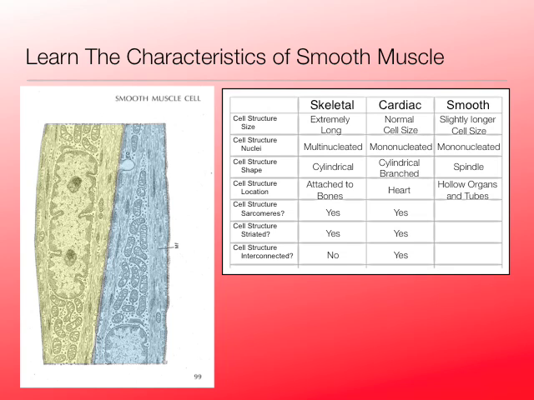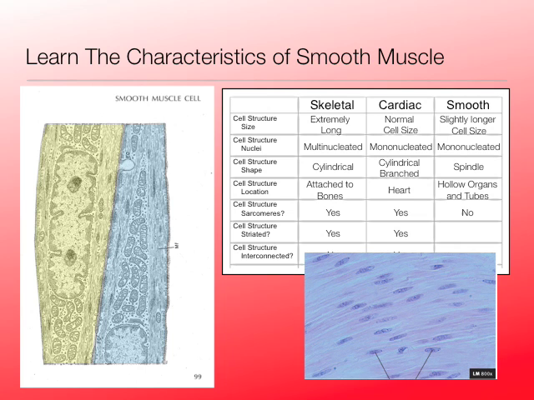Now, when you look at this, do you see sarcomeres here? I don't see any sarcomeres. Do you see myofibrils? No, I don't see those tube-like structures. I don't see the actin and myosin and all of that. And of course, that's why this isn't striated, right? So I don't see sarcomeres. That's a no. Is it striated? No, because it takes that sarcomere overlapping thing to get the light and dark stripes. This is why it's called smooth muscle, because it's not striped.